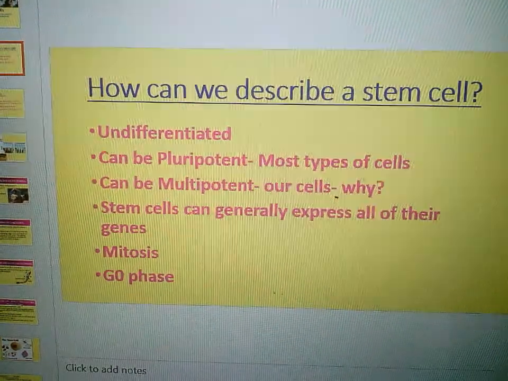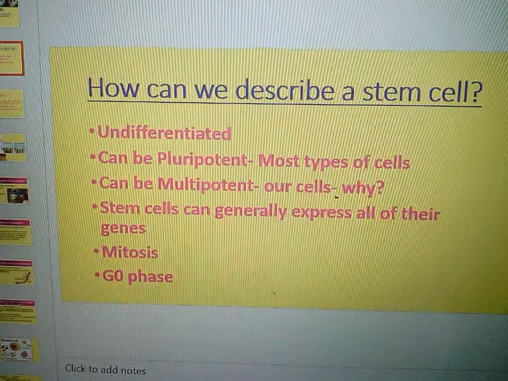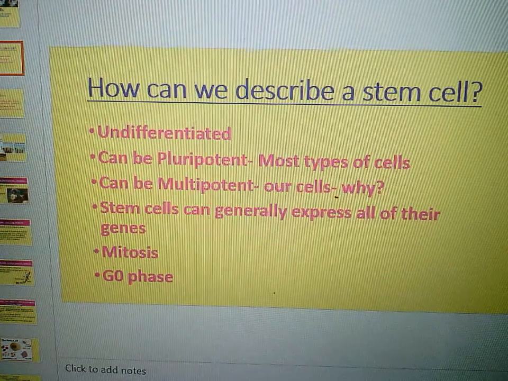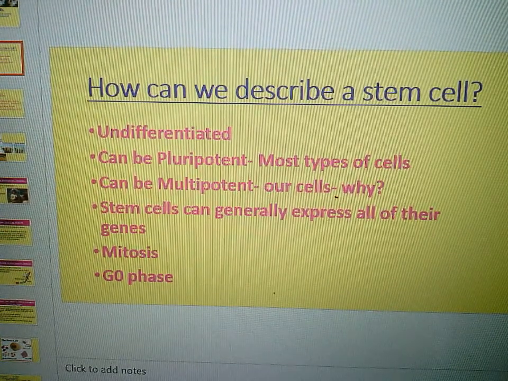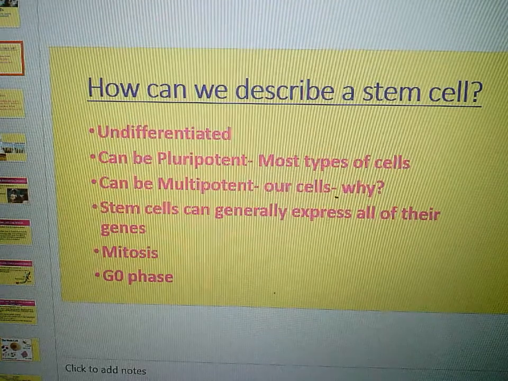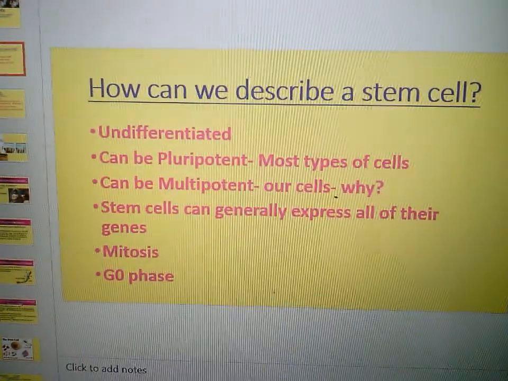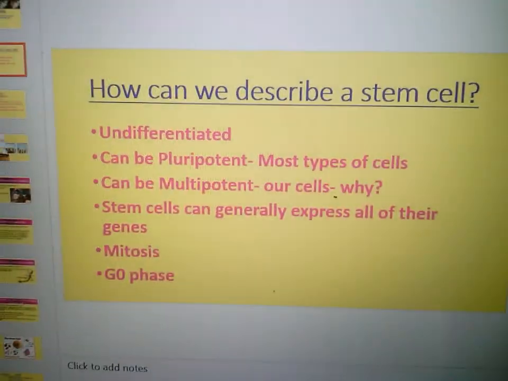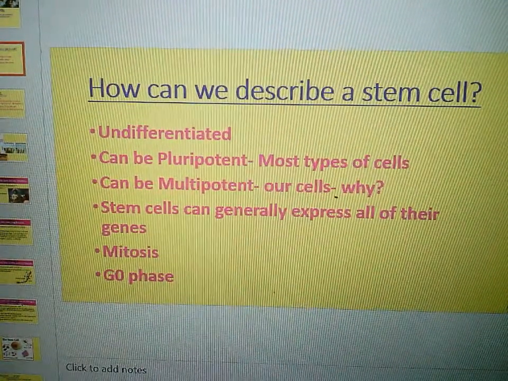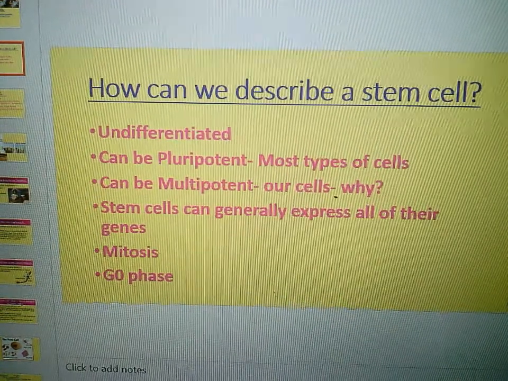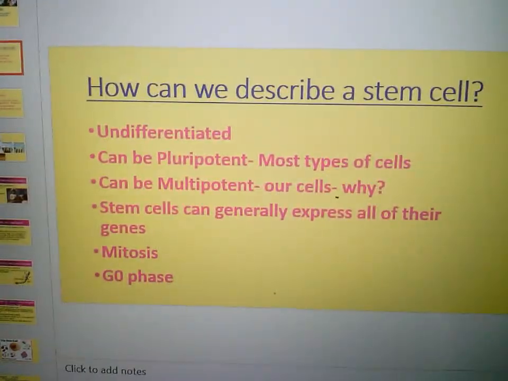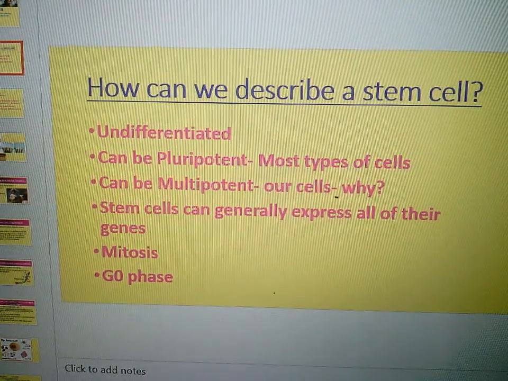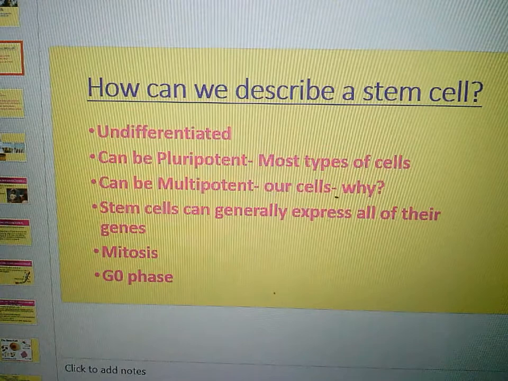The reason why stem cells can do this is because they're generally able to express all of their genes. Now, hopefully you know something about non-coding and coding DNA, or you might have referred to it as introns and exons. But if you're not sure, we have a large section of non-coding DNA, which is basically DNA that doesn't code directly for a characteristic or a protein, but it codes to turn on and off other coding genes. So it turns other genes on and off. Stem cells have the ability to turn on any coding gene, and that's why they can become anything.